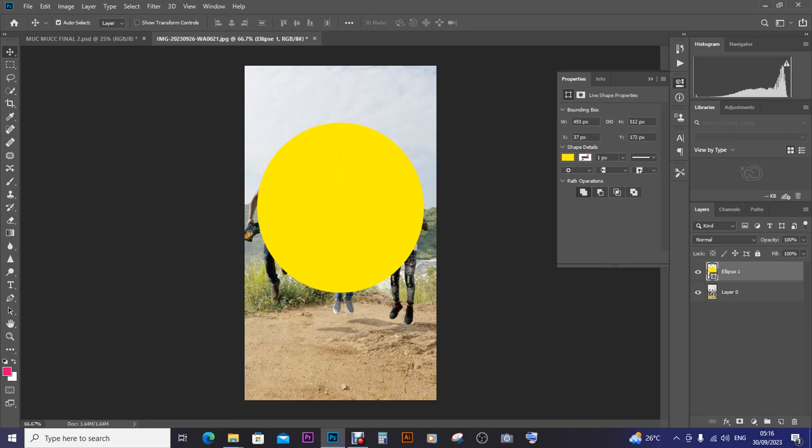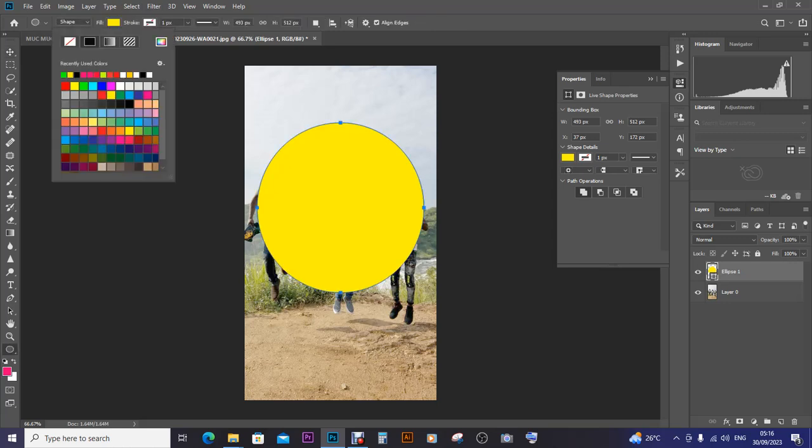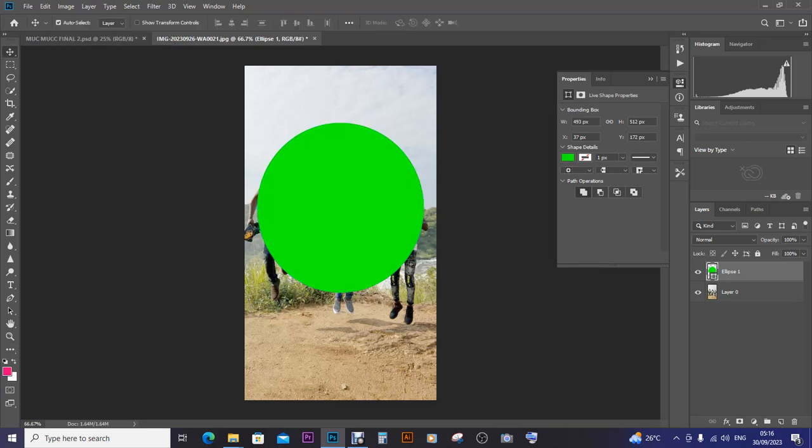Then from that I duplicate it. I would make it all green. Should I make it green? Because most of the time nature is that color somehow. Let me just make it that. Then I duplicate it, like that.